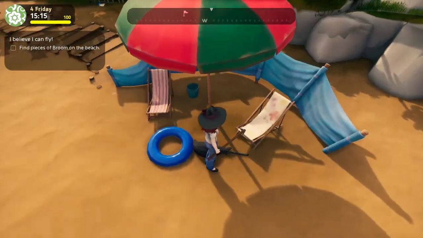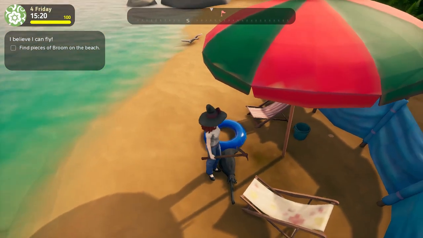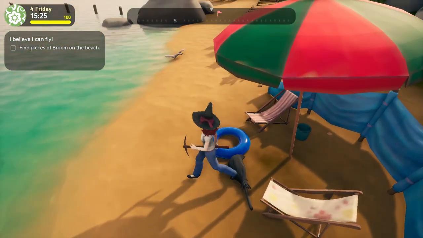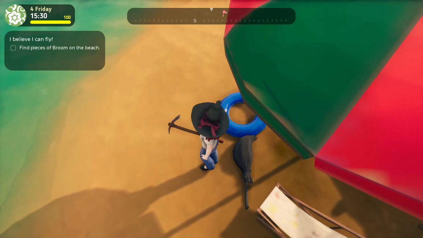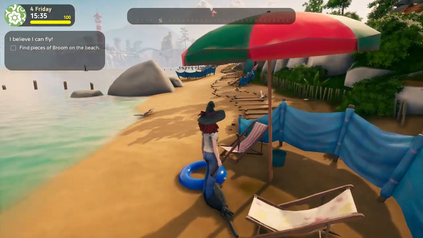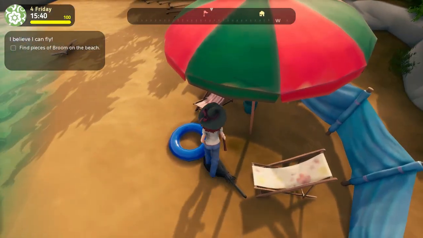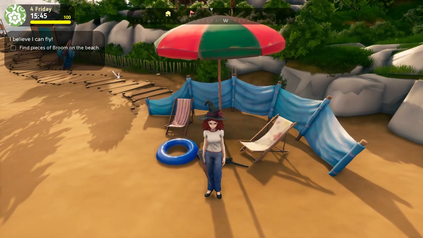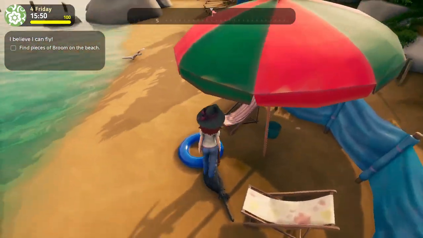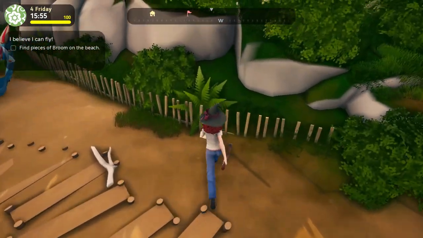Oh, wait, is that it? That is totally a piece of broomstick, is it not? I can't pick it up. Is that not a broomstick? I can't tell if this game is glitching out on me or this is not a broomstick. Looks like a broomstick. Oh, what's this?